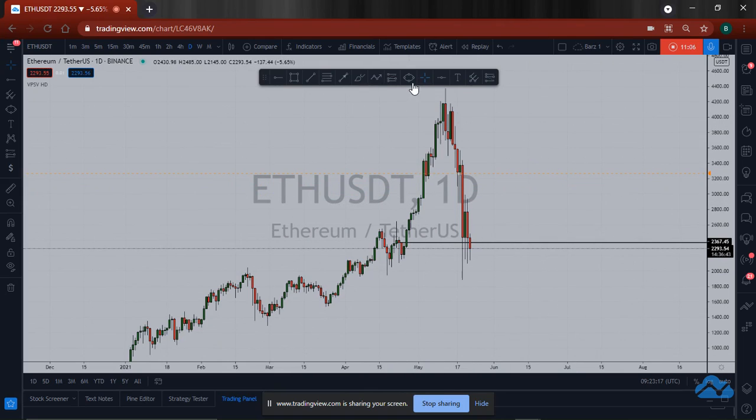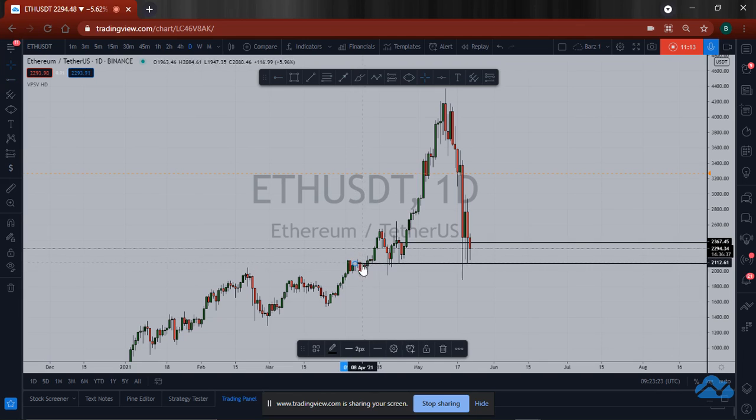And also we had other previous levels of demand as well. So there was this area of demand that we were monitoring a couple of weeks ago. So price has currently come back to test it again. So we have a retest of two strong levels of demand in the market. So if there's enough liquidity resting at these areas of demand, then we could see price start a new move back to the upside from here.